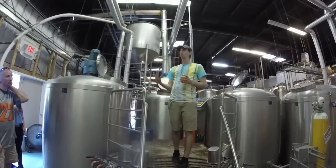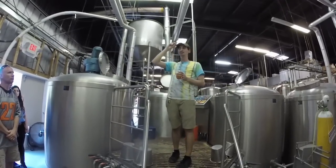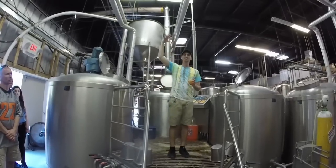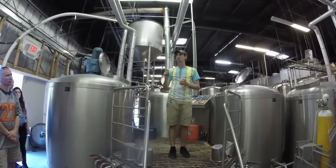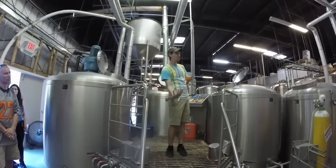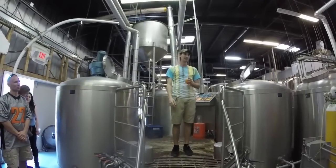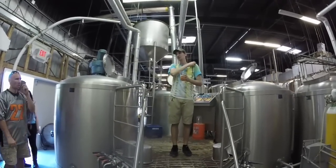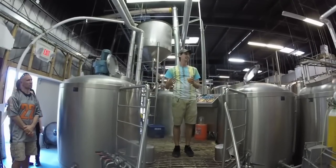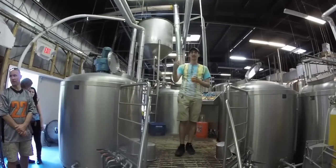Since Florida is good for water, we got to be bad for something, and that's hops. You can't really grow them out here for a lot of different reasons, but the main one being the massive amount of rainfall that happens in such a short amount of time. Hops grow just kind of like grapes on these vines that shoot out of the ground, and all that massive rainfall is going to actually choke those plants out. That's a big issue why. And our soil's not actually best to grow hops, so we usually have to get them all the way out on the west coast, usually from states like Oregon and Washington.